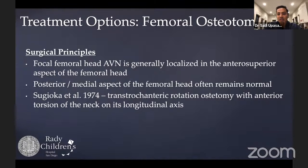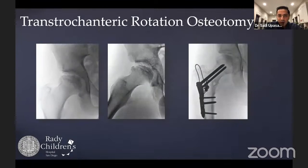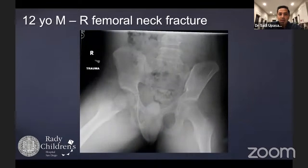This transtrochanteric rotational osteotomy was described by Sugioka in 1974. We've done one case of that, which is shown here. The osteotomy is difficult to see, but basically after doing a greater trochanteric osteotomy, you cut the neck in an L-shaped fashion, and that allows almost a 90 to 100 degree rotation of the femoral neck.